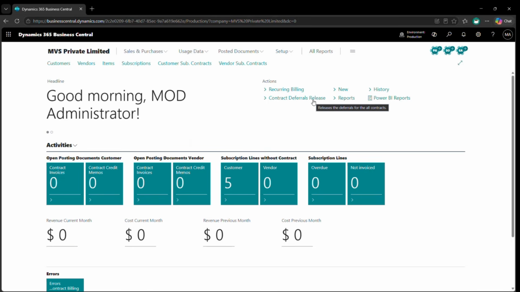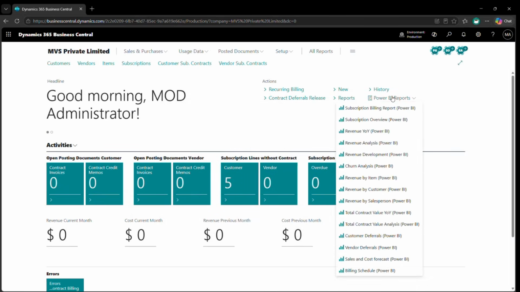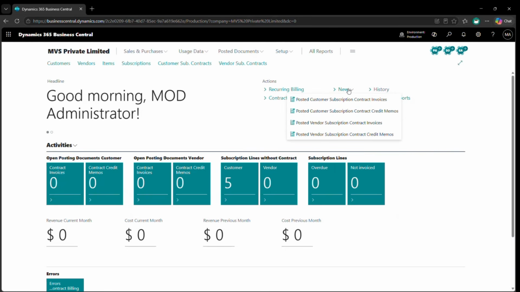And contract deferral release is that if you have some deferrals, you can select here how much you want to release. It will move your balance from the deferral account to the revenue account so that you can recognize your revenue correctly. And there are some reports and Power BI reports given by Microsoft. That is quite simple, and you can directly have a look.